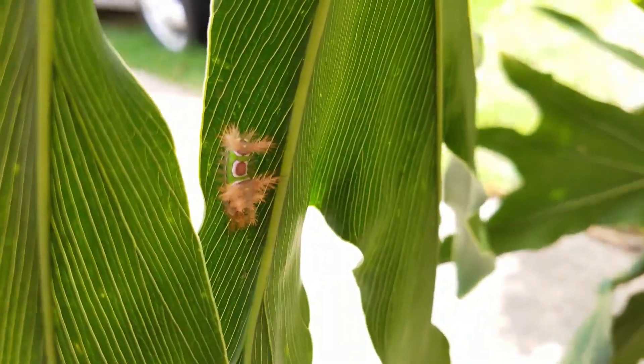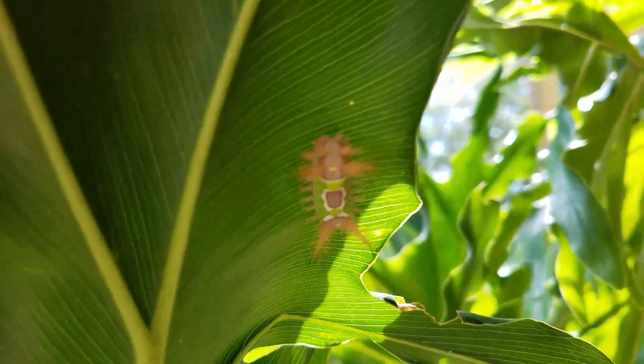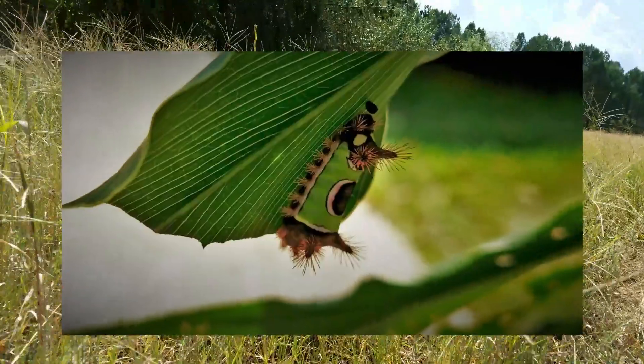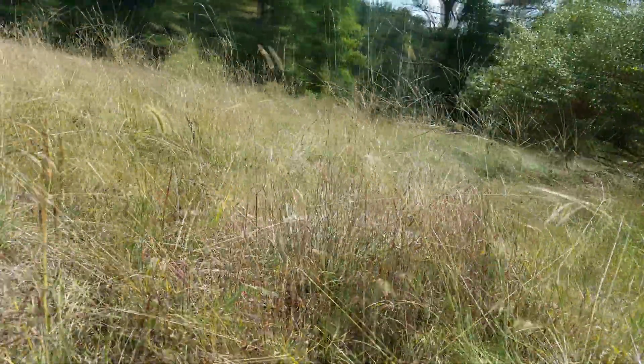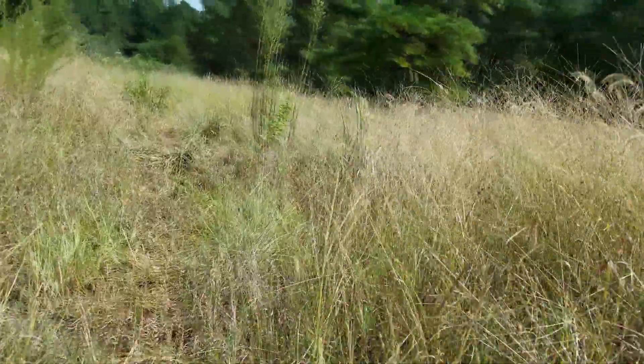This creature belongs to the slug caterpillar family and only gets to about an inch long. It looks like a colorful slug equipped for battle — brown on each end with spots that resemble a face on one end, spiny with a bright green blanket on its back and a little saddle in the middle.